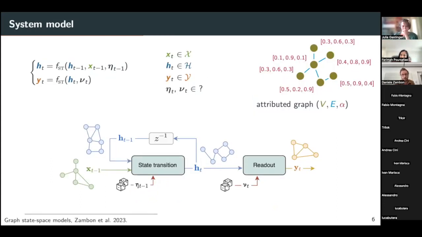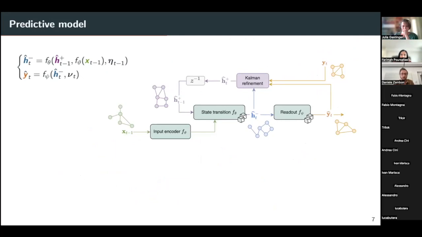We already have graphs in here, and we also have a predictive model, which is roughly the same, but it is represented here by theta, psi, and vartheta as the parameters of our model. The only change that you see here, for clarity later on, is that we have an additional block here, which we call the input encoder, that takes the input and passes it through this block before feeding it to the state transition.